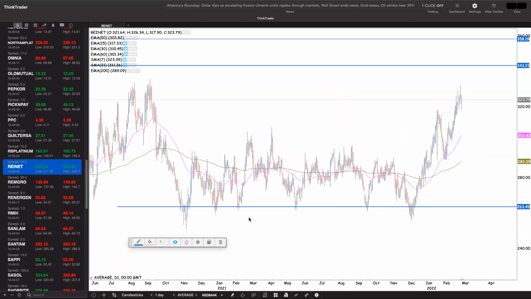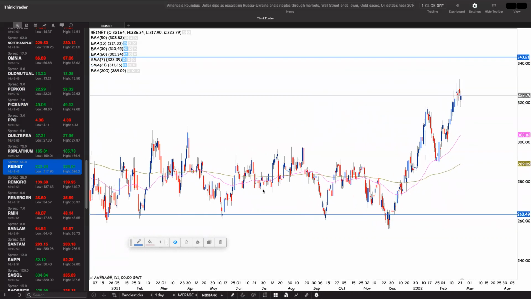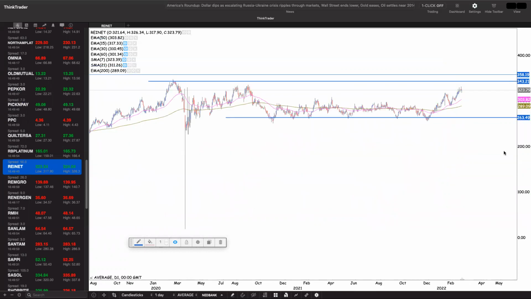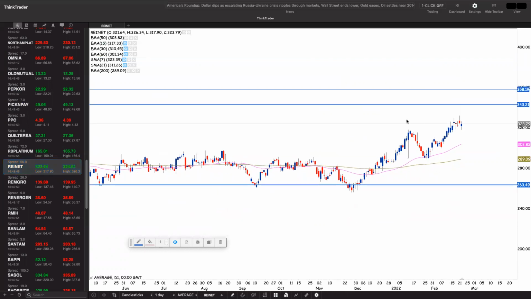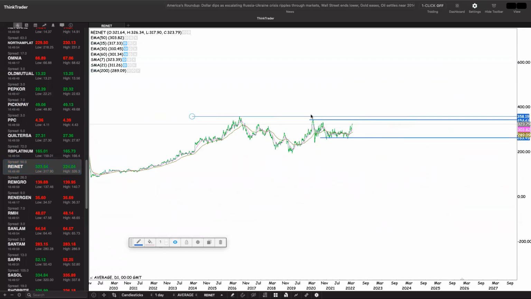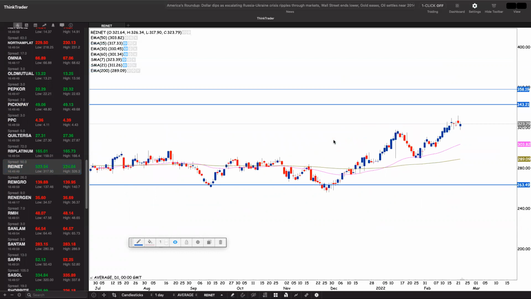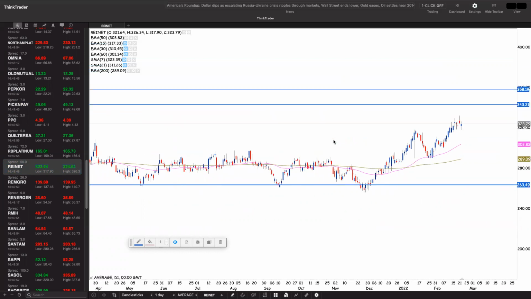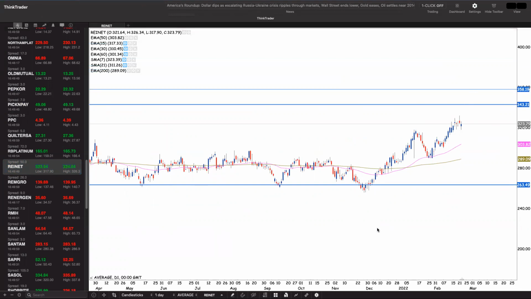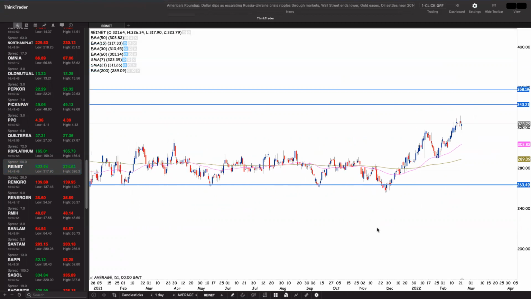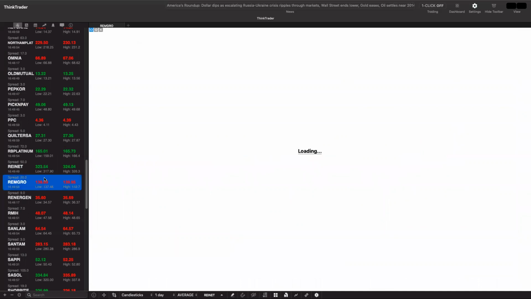RealNet, man, I didn't like the charts. I was gun shy to pull the trigger on this one. I kept raising my entry points because it's been in a fed rally for a while now. I don't feel so good about it, man. I do feel a bit of regret, but we put those behind us and move right along. So I'm going to wait for it to come above 343 to start building a position, unless of course we have a reaction, which I'll also start to be interested in.